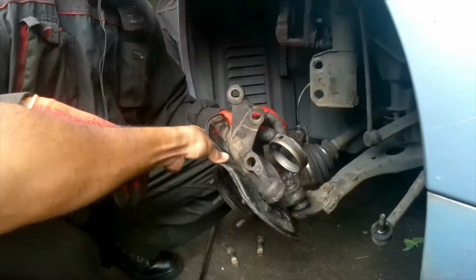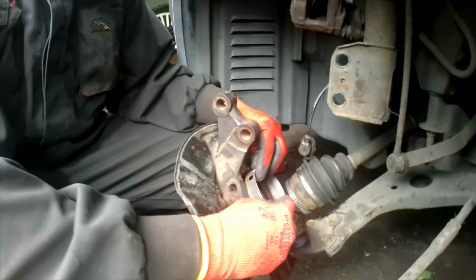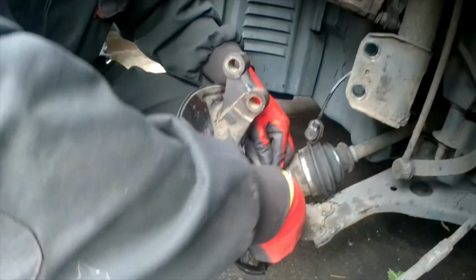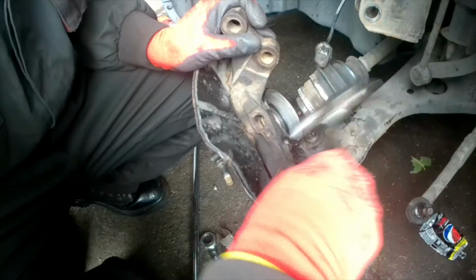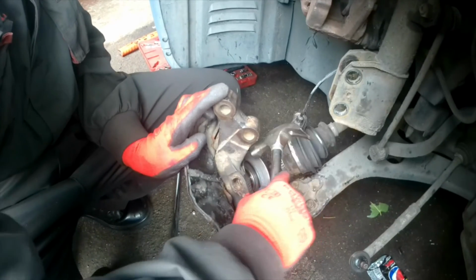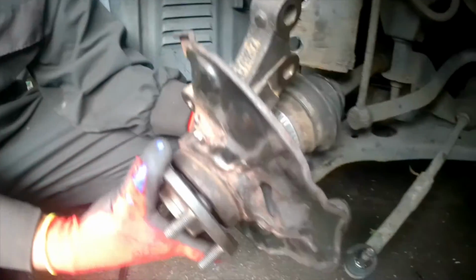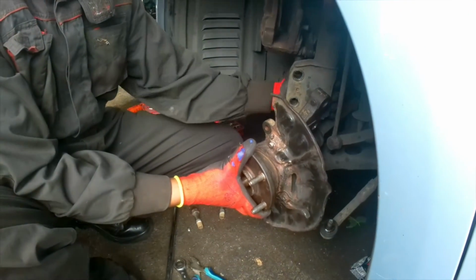Now this is the dust cap. This is a very special thing because it prevents dust going to the wheel bearing, and this one has a hole, so you need to align this hole towards the ABS sensor. In case you don't align it, the ABS sensor can't read, which causes a problem. So you need to make sure you align it.